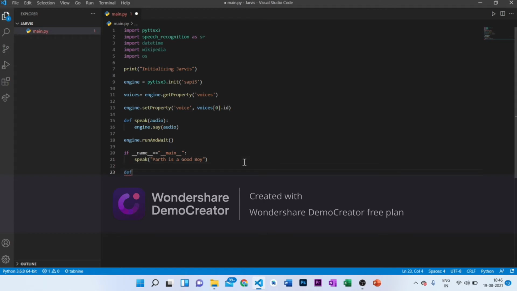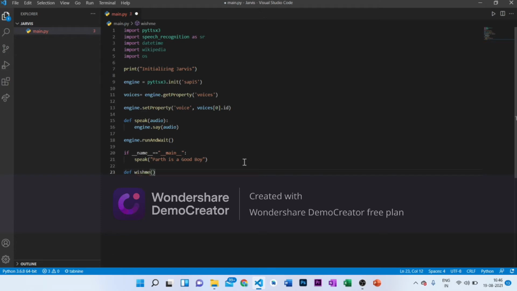So whenever I am typing def, I know the spellings are wrong, but I don't mean to say the word def. The def means I want to define some function.